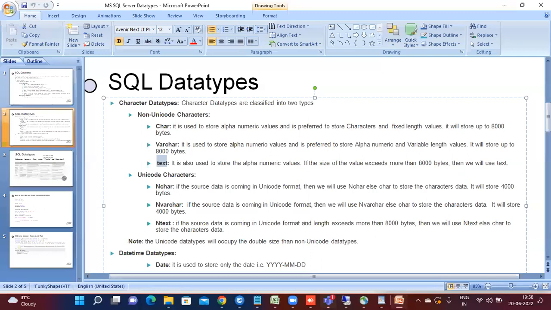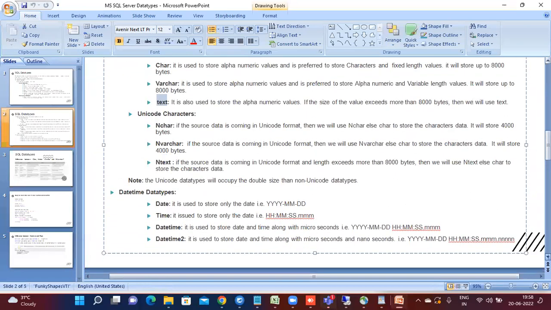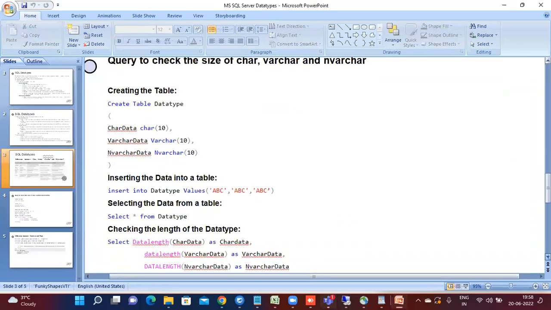So I will show you. Let me create a table.